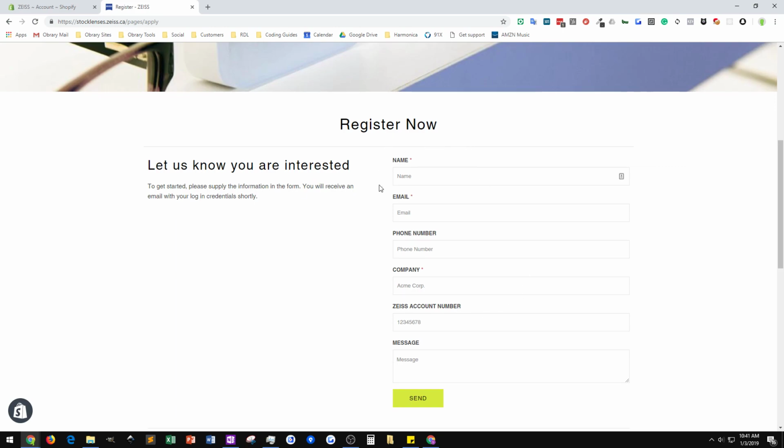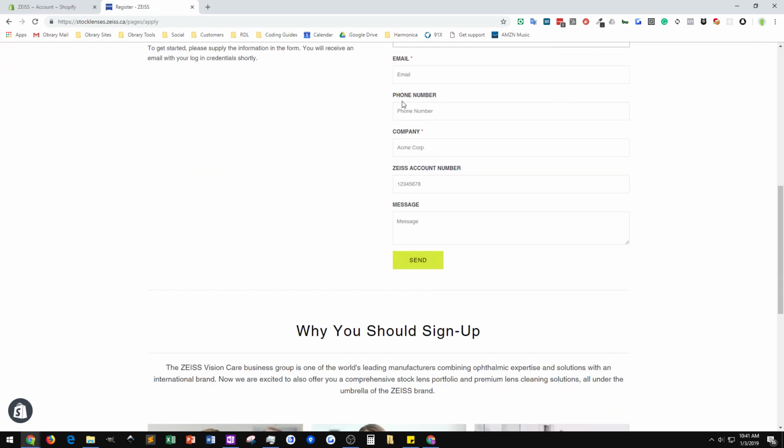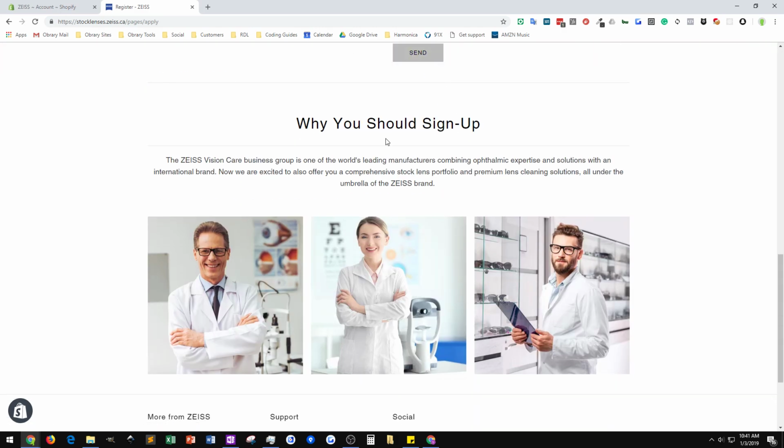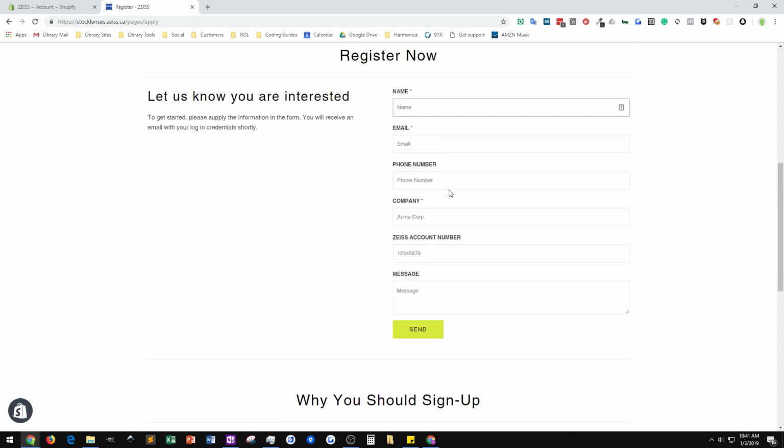This is a form that gets emailed out to the Shopify admin account. And we can add or subtract forms and make different fields required. Right now you can see that name, email, and company are required. So if I try to send the form right now, I should get an error message saying please fill this field out. And this gets sent in to, like I said, the Shopify admin, which is a ZEISS account. And then you guys start that manual process of seeing if they already have an account. I don't know the details of how you're doing that, so I'm not going to pretend to here, but this just kicks off that process.